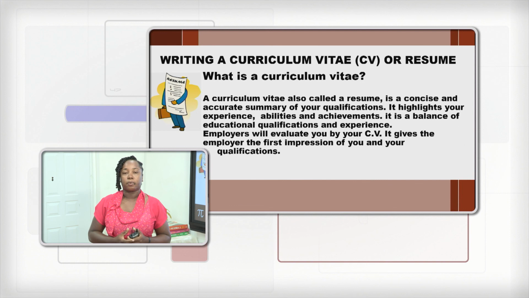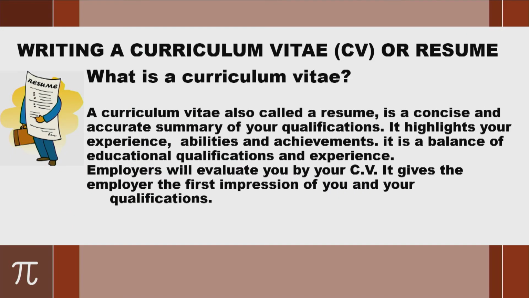Now we're going to look at writing a curriculum vitae, which is commonly referred to as CV or resume. So now we're finding out what is a resume. So what is a curriculum vitae? A curriculum vitae, also called a resume, is a concise and accurate summary of your qualifications. It highlights your experience, abilities, and achievements. It is a balance of educational qualities and experience. Employers will evaluate you by your CV. It gives the employer the first impression of you and your qualifications.